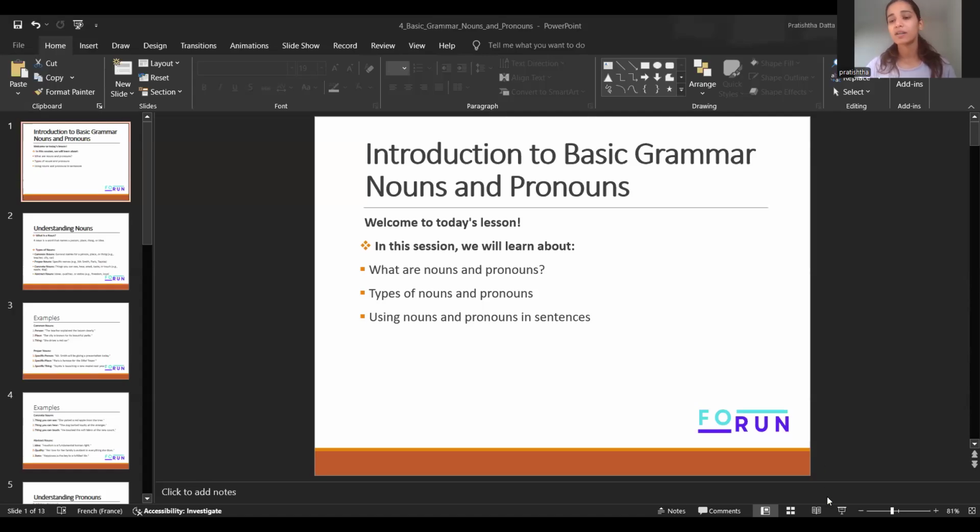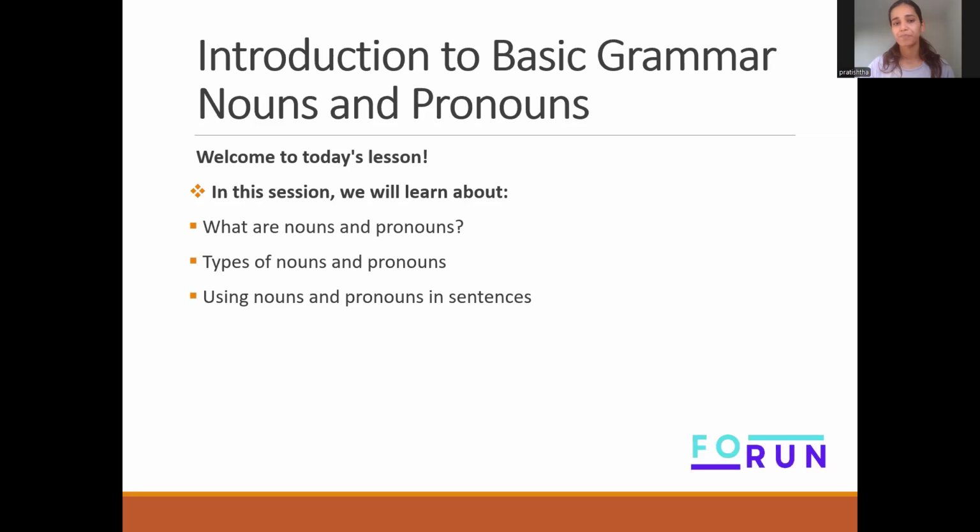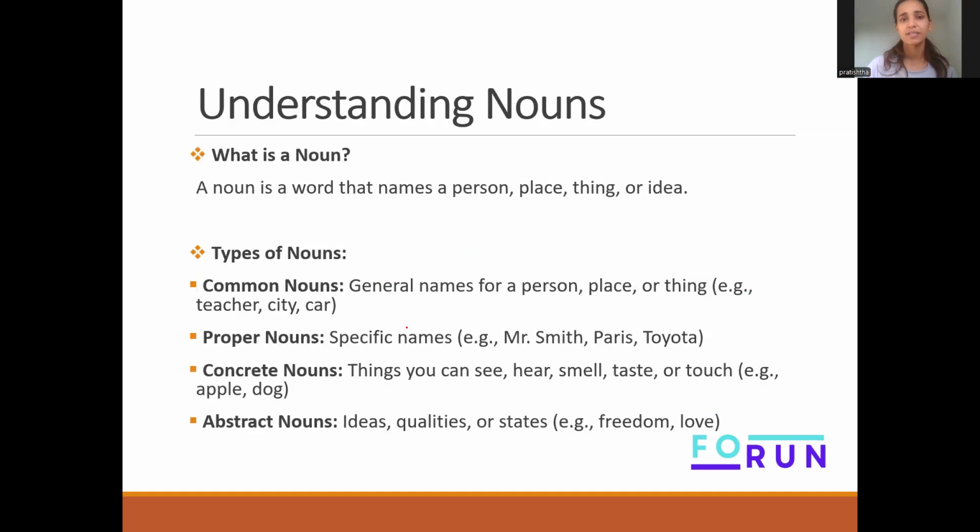So with this being said, I am going to share my screen and we are going to be talking about the basic grammar, which is nouns and pronouns. That's the topic for today. So we will learn about what nouns are, what pronouns are, the various kinds of nouns. I know we have done a little bit of that before, but we'll take a look just to revise ourselves again. And the different kinds of pronouns. Pronouns are something that is new for us, and please be aware that it has the word noun in it, so it definitely has something to do with nouns. And then we will try and use nouns and pronouns in a sentence. So with this being said, let's get started.